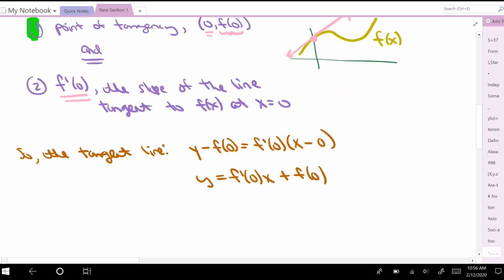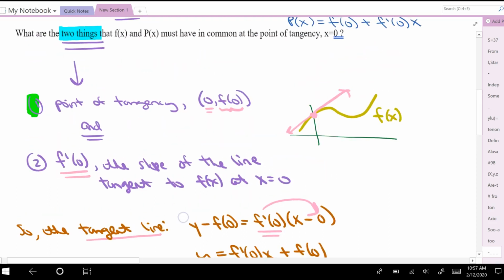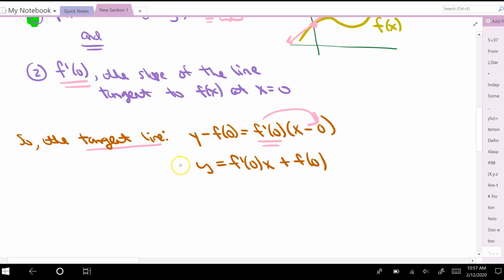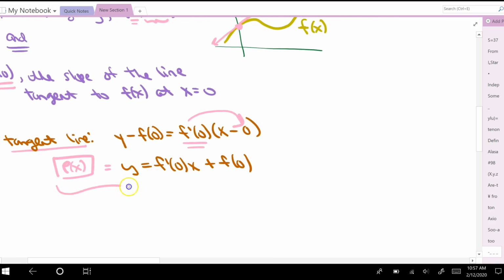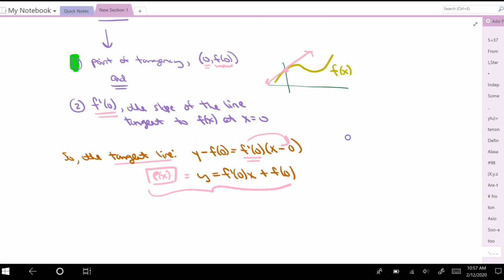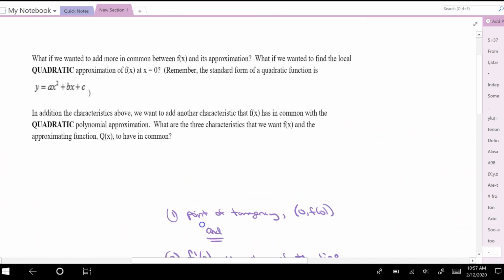So again, this is all old news. The tangent line equation, and we all just drop into point-slope form, is y minus y naught equals m, being f prime of 0, times x minus x naught, which is 0, because the premise of all this is that x naught equals 0. And then what I did here is I solved this for y, so y equals f prime of 0 times x. Of course, this distribution yields 0, so I added 0 over, and let's just not be confusing. I called this p of x, so I could even call this p of x if you want this to all make sense. And so what we did was we called this the local linear approximation of f of x at x naught equals 0. All old news, but so very important to lay the foundation for the next chapter of the story.